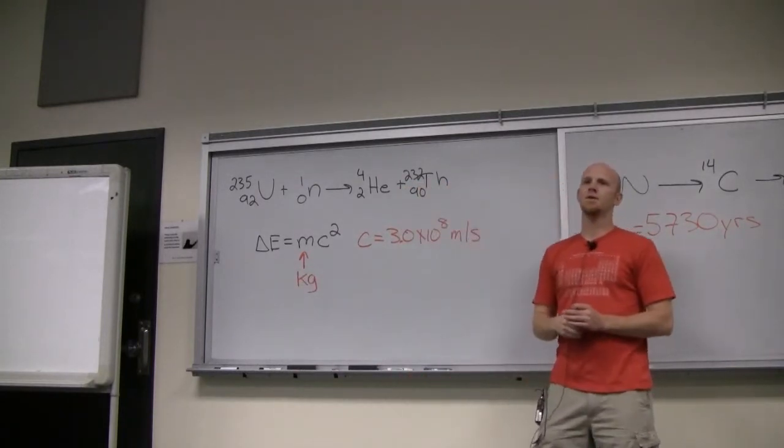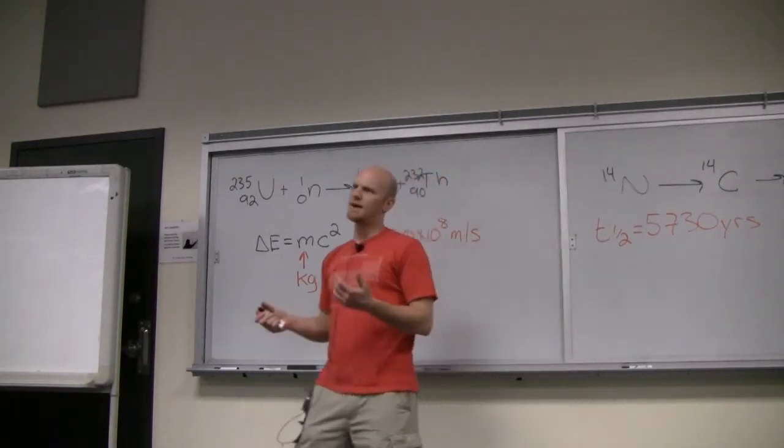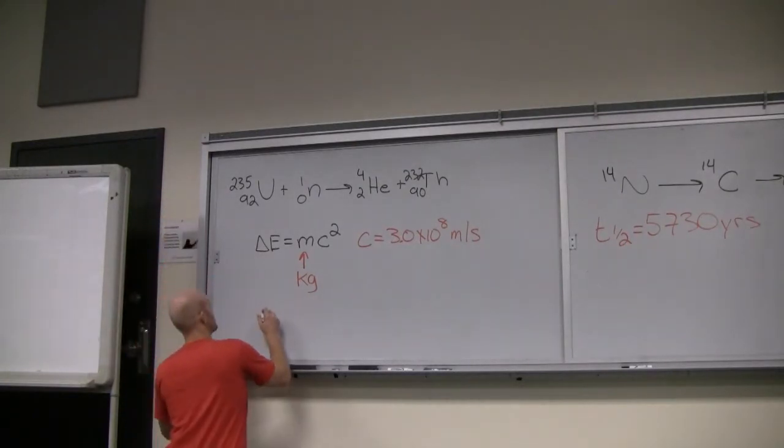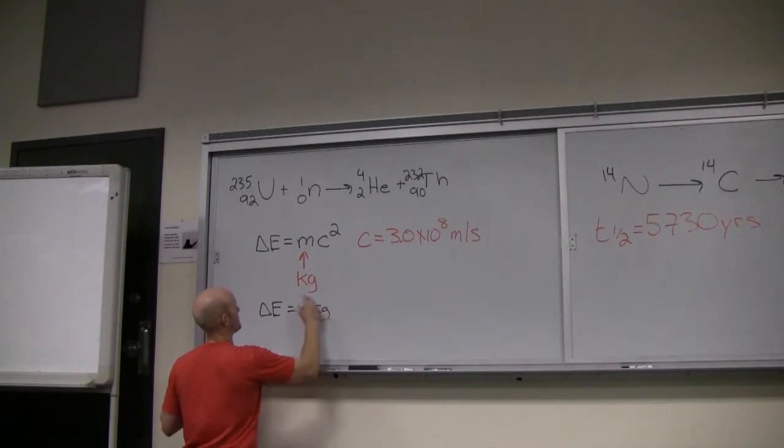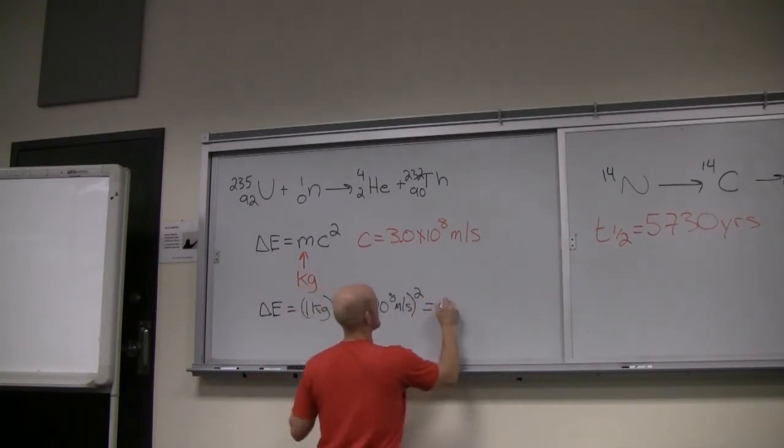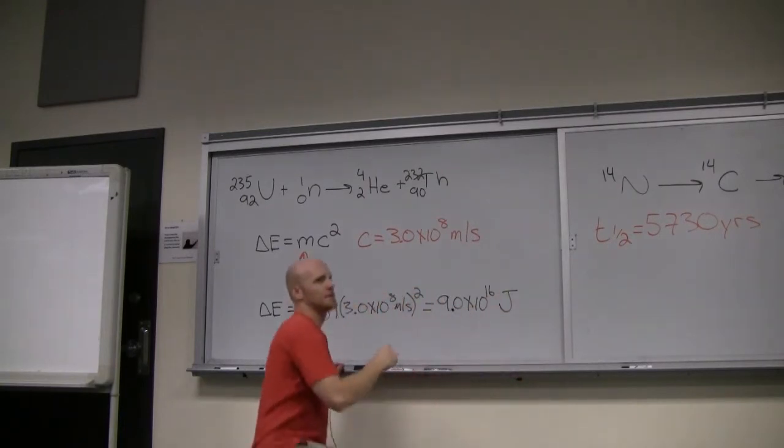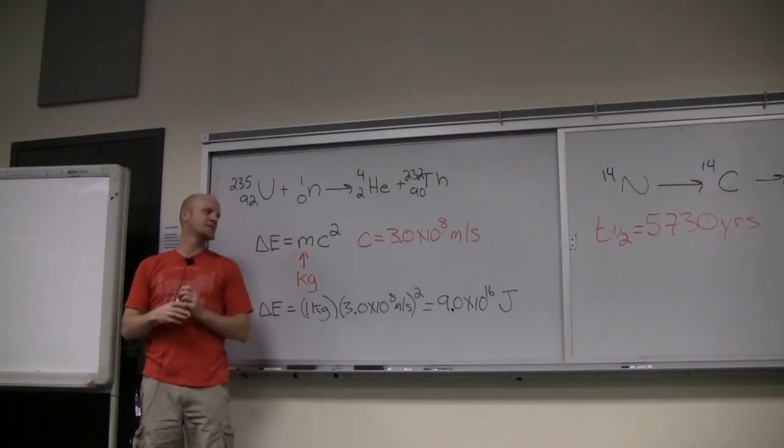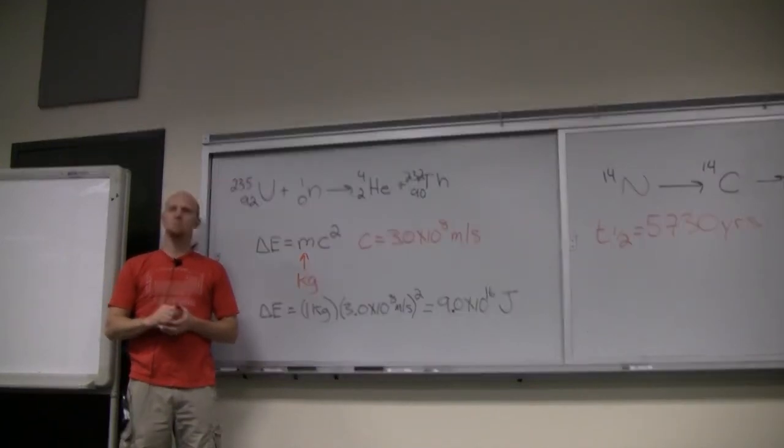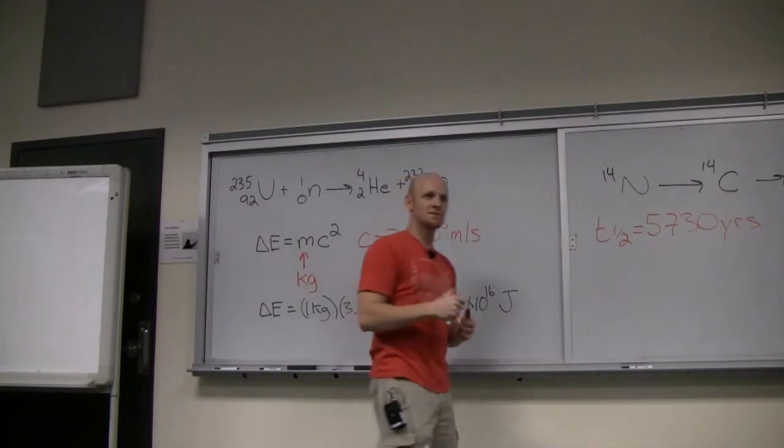So if we look, let's say I had one kilogram of radioactive whatever, and I could completely convert it into energy. Not likely, but let's just say I could magically turn mass into energy. One kilogram of mass would turn into 9.0 times 10 to the 16th joules of energy. I'm sure this is worth enough to power every home in Phoenix for quite a while in just one kilogram of mass.